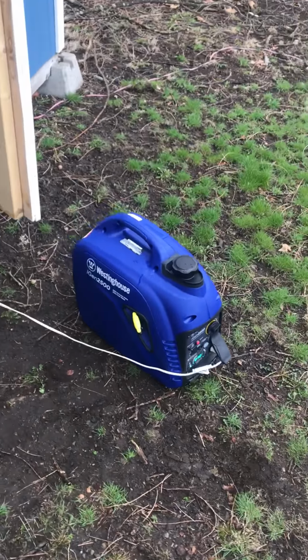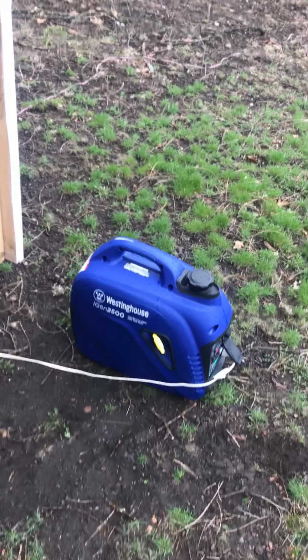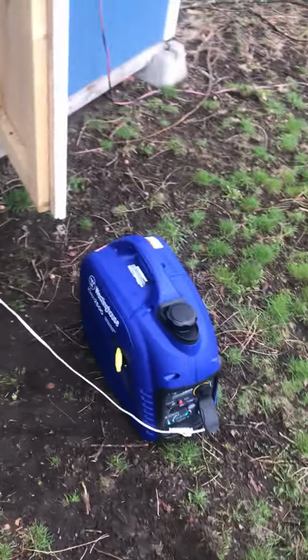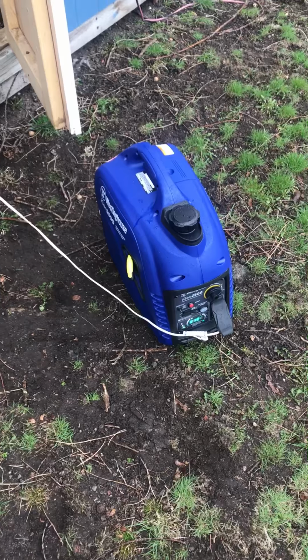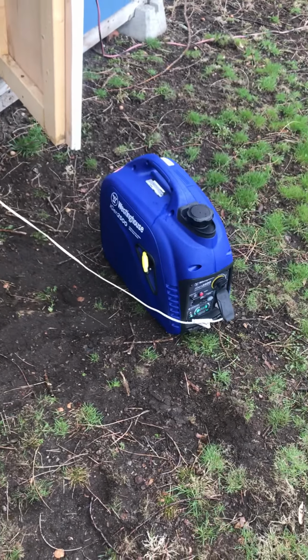I got it for $599 on Home Depot, free delivery, and I had a 10% off coupon, so with taxes and everything, I think it came out to like $570. So I know the Hondas are over $1,000, so at half the price, it's a good alternative.